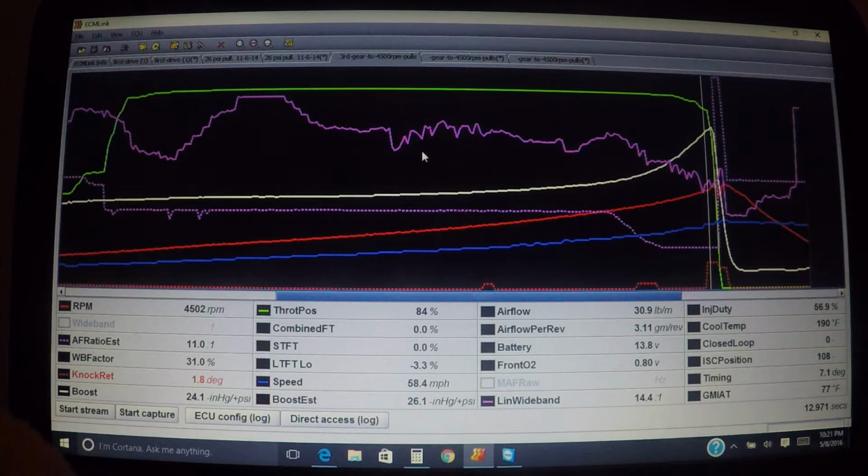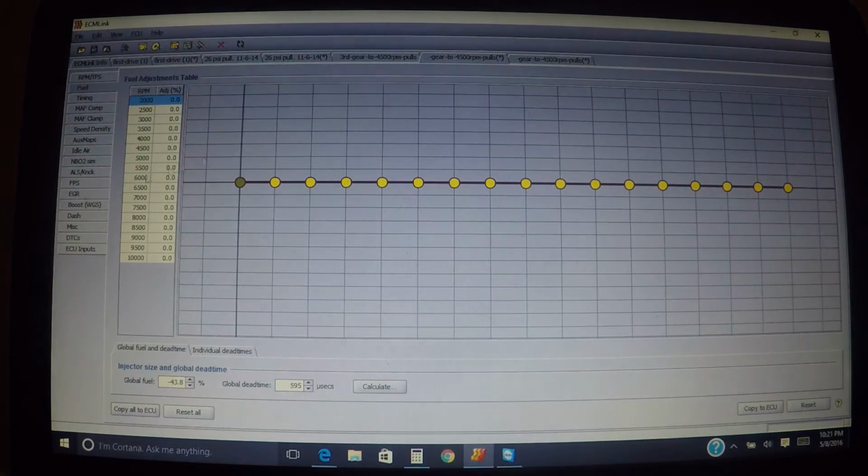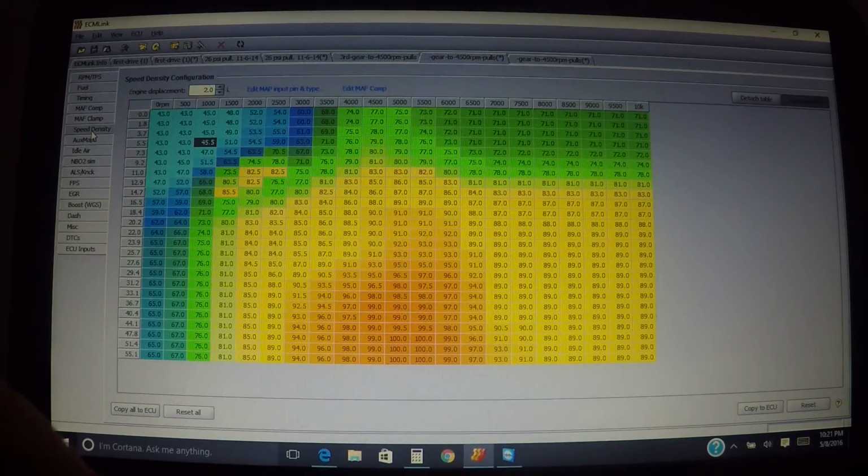What I would normally do, I'm going to come over here. I usually get right towards the top of the pull because I want to look at the speed density tune. Bear with me just a moment. Okay. And this is about where we're at in that particular log. We see about 99%, because I'm normally leaving this alone for the most part. I set a nice smooth table, leave it alone. I use my open loop max octane table, leave it alone.